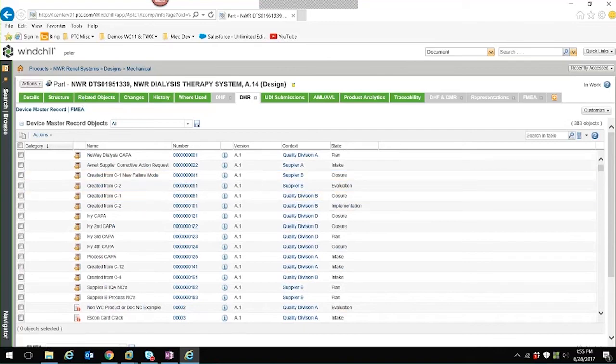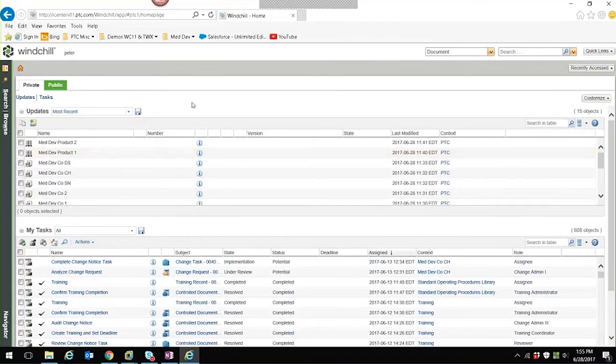Okay, so with that said, I think that's the completion of my high-level overview. We started with some basic Windchill user interface with the home page. We did some searching and then went through a couple of examples for different contexts within Windchill. So we showed some libraries where you can store standard documentation such as SOPs and quality documents. Then we went into projects, which showed an example of supplier collaboration or contract manufacturing collaboration workspaces, as well as managing projects and schedules and plans with milestones and deliverables in support of design control. And then rolling that over to products where we're managing the actual design inputs and design outputs against a particular product with the product structure, the related information and documents in CAD, also any engineering changes against that particular product, and then wrapping that all up within the deliverable for the design history file and the device master record.